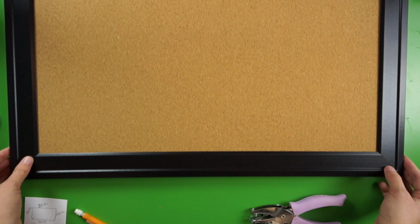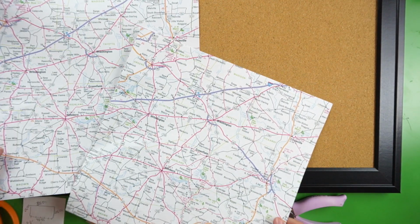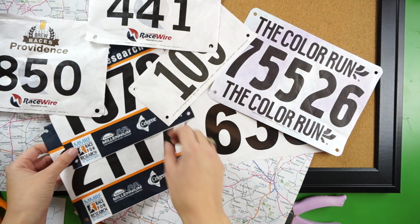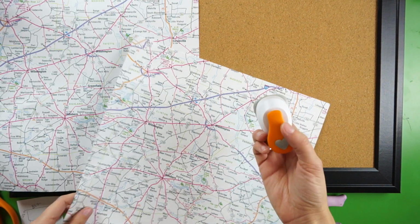Here's how I made mine, starting with a plain old cork board and a frame. Since decorative bulletin boards can be really expensive, I decided to buy a plain blank one and decorate it myself using scrapbooking paper and Mod Podge. I chose to go with a road map theme since I run on the road and I sometimes travel for races. You can choose any colors or patterns you'd like to customize this project for yourself or make one like mine. I'll also be using this heart-shaped paper punch, but you can choose any shape you want.